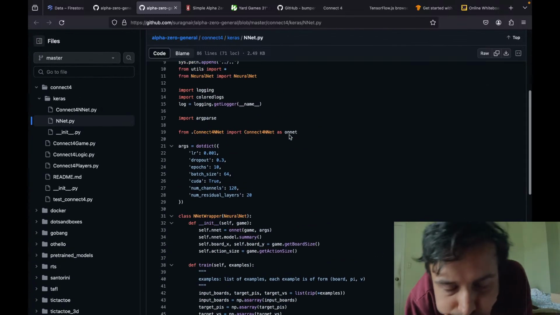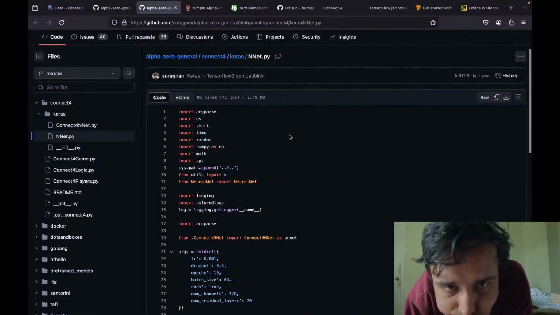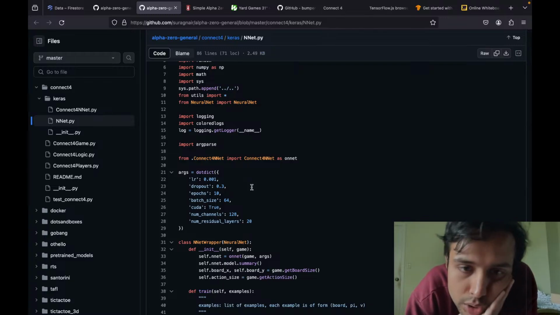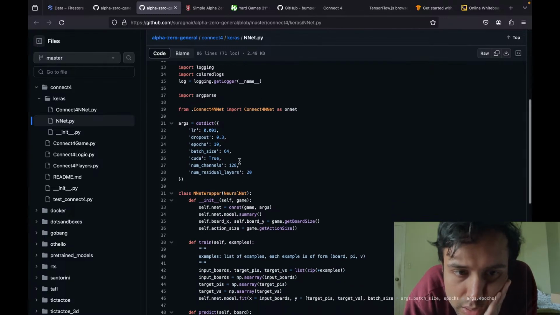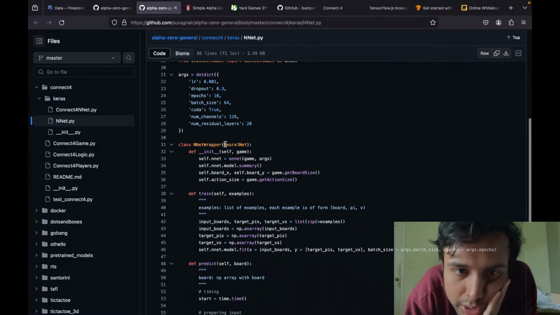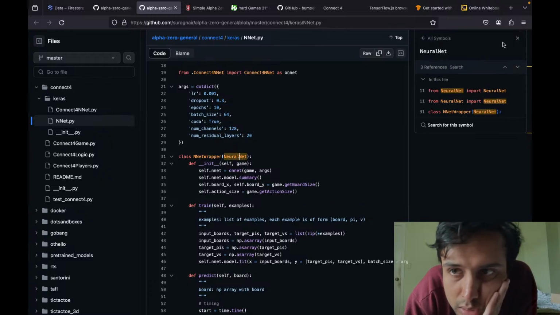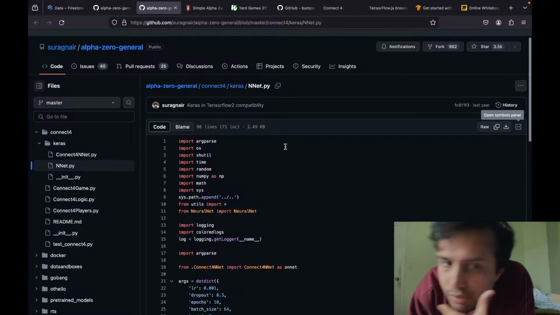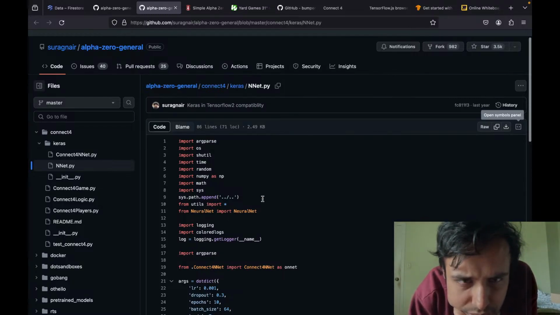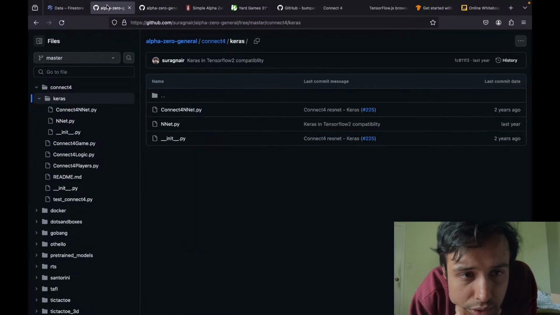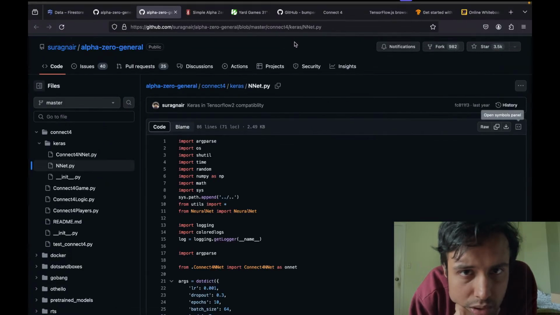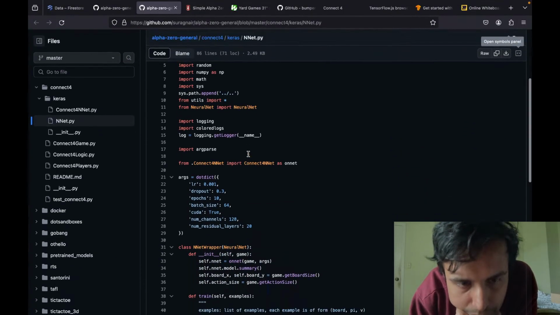Okay, again, all this stuff's in Python, whereas I'm using JS. And net wrapper, so it takes in the neural net. From neural net, import neural net. What is this neural net? Wait, is that the other file? Connect 4 neural net? Anyways, let's still look at this nnet stuff.